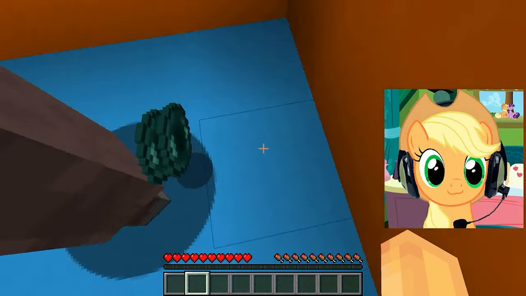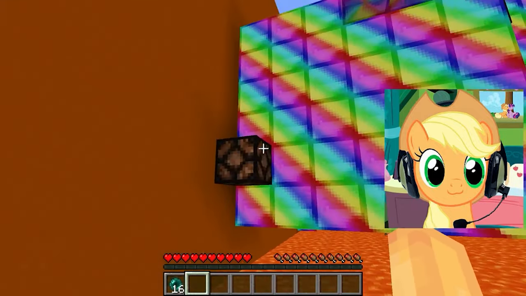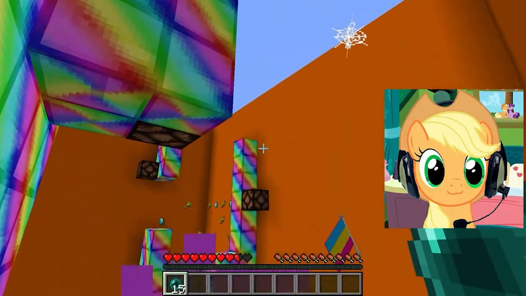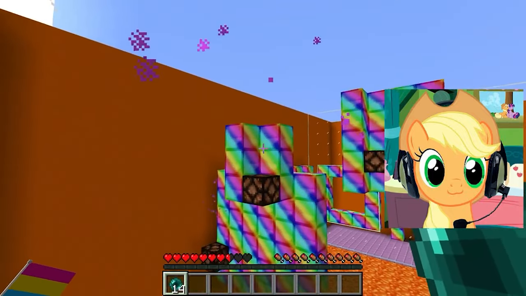Great, I managed to acquire the ender pearls. Now I can get to the other side. I need to throw the pearls as carefully as possible, otherwise I might miss and fall into the lava.